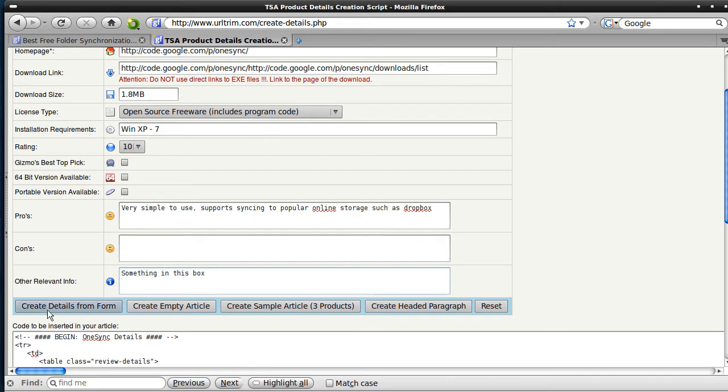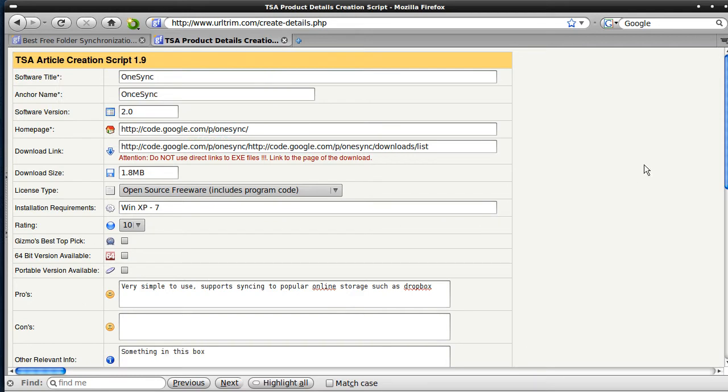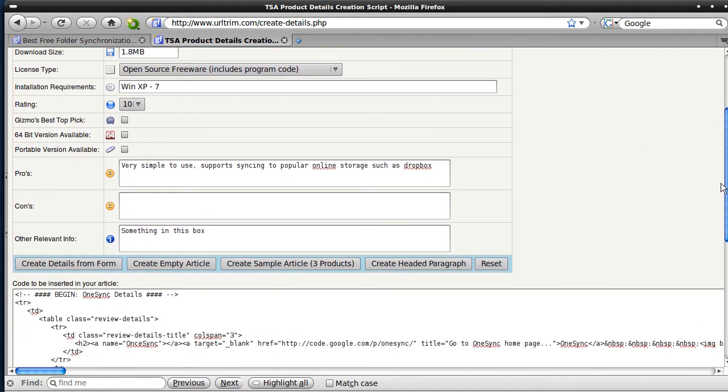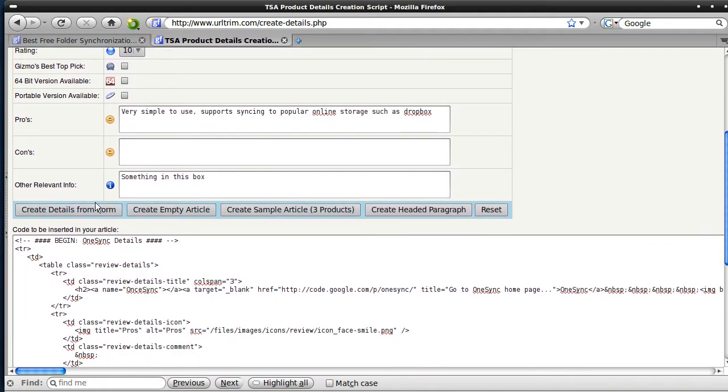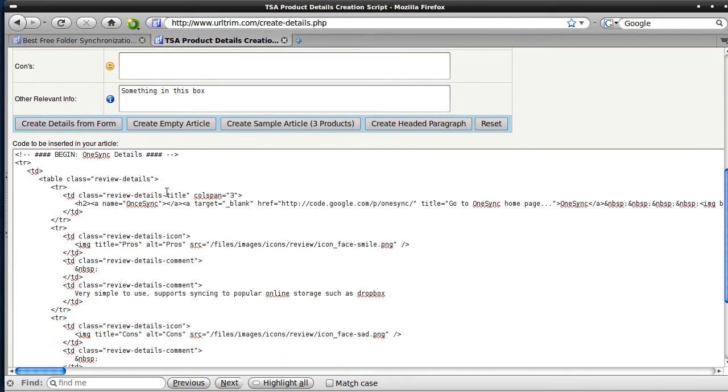Once you've got this all filled in, then you just click on the Create Details from Form button down here in the corner. Don't accidentally click any of the others, or you'll get the wrong code down here. Then the code that you need, which is created from the form up above, will be generated below.